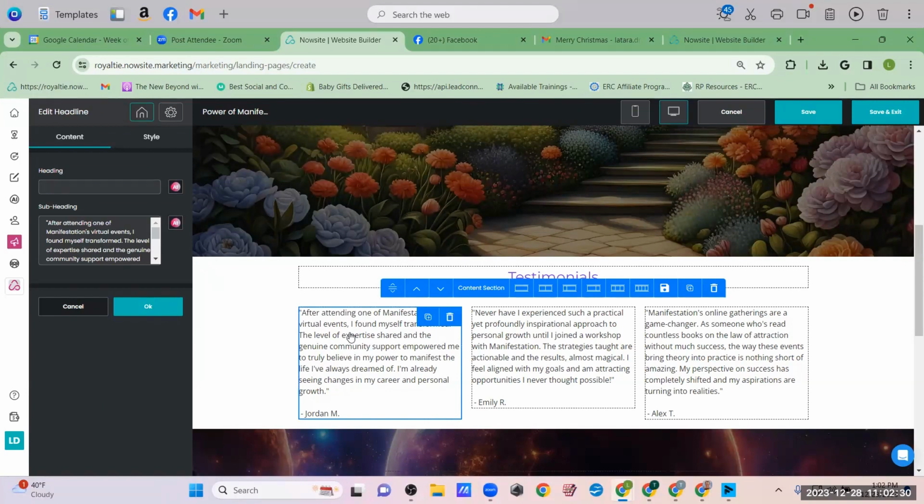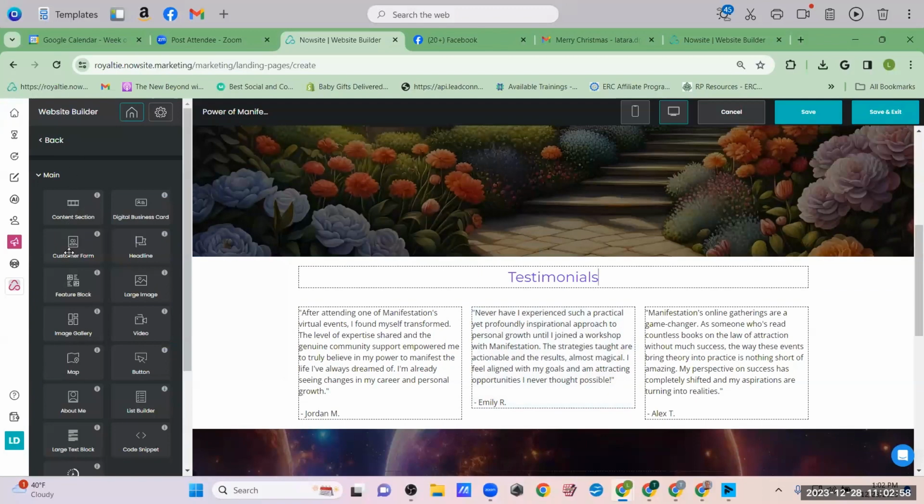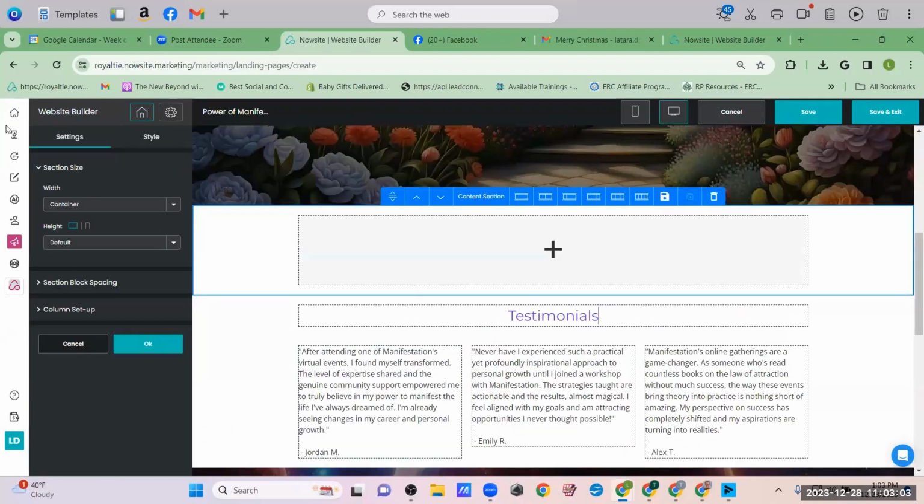Here's something really cool. I like the wording here, so I'm not just going to delete this, even though I'm not going to add testimonials to this page. I'm just going to scour through this for any relevant topics that I want to include on this page. But what I'm going to do is add a section. So on the left-hand column, just drag that over, and that adds a new section.